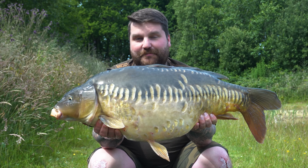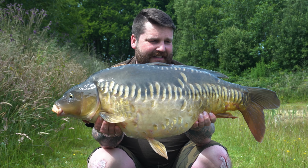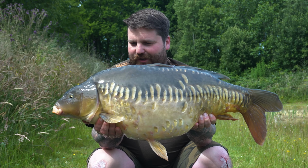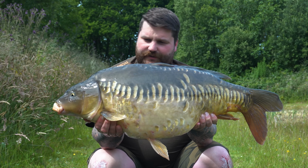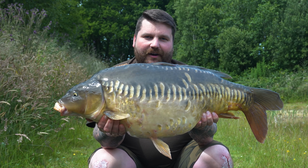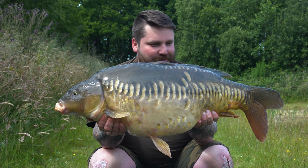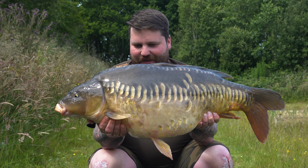Well, there we are. Proof is in the pudding about taking a bit of time to consider the spots, the line lay on these little intimate ponds. About an hour ago I spoke to you on camera saying that I moved that spot a little bit further into the spot and moved the line lay out of the spot. And this 22.5 pound awesome zip linear is the reward. A proper tussle, as you probably saw from the footage. These fish are pumped. But yeah, they're certainly on the bait now.